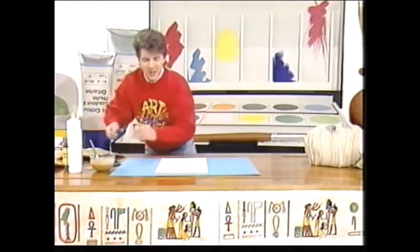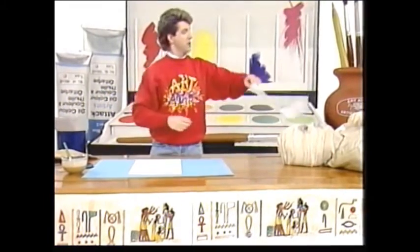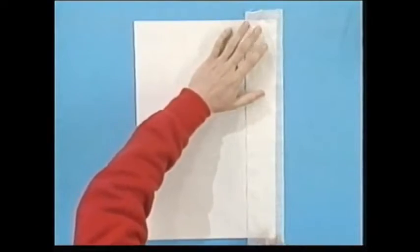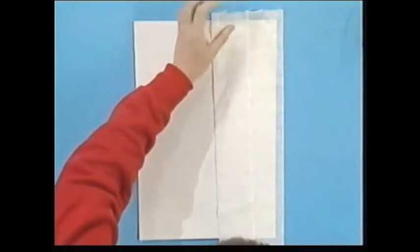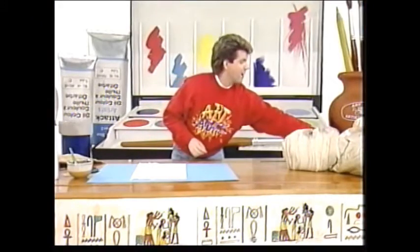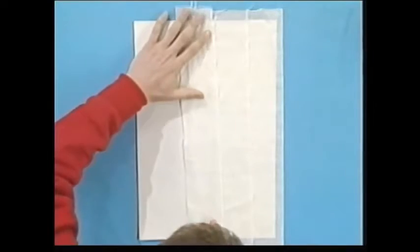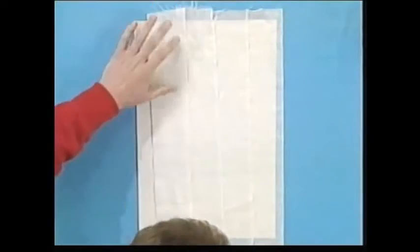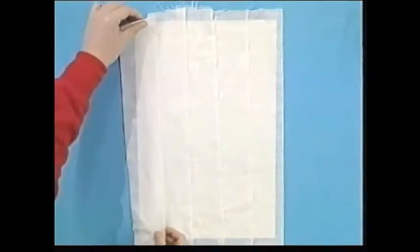Well, take a piece of white paper, any size, and just lay strips of gauze bandage that you've cut to lengths slightly longer than your paper. And just lay them side by side next to each other on the paper. And the idea is to just cover your paper completely in raggedy bandage. And again, it doesn't matter if they hang over the edge, because it's all part of the effect.